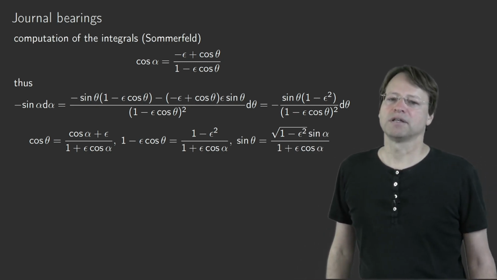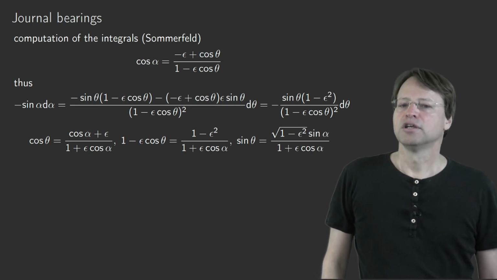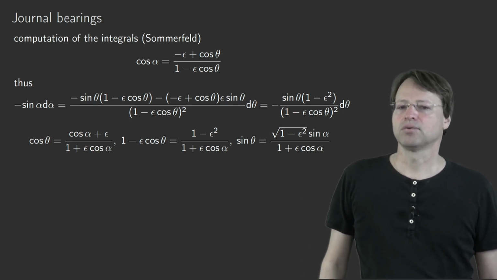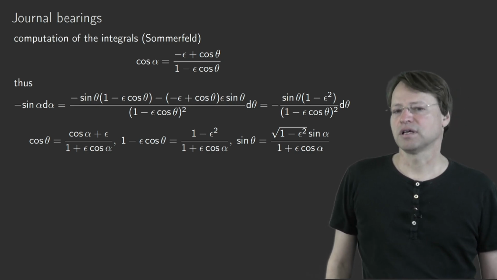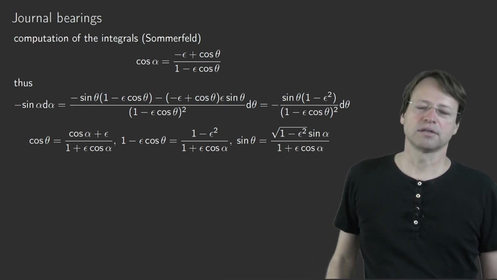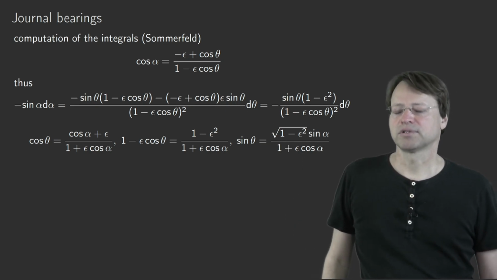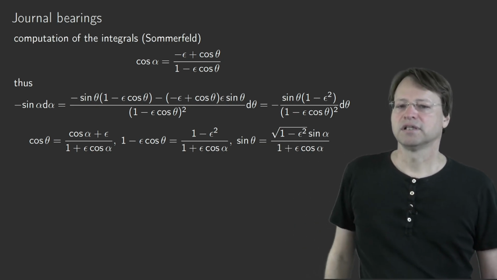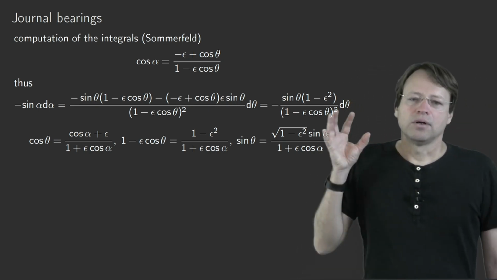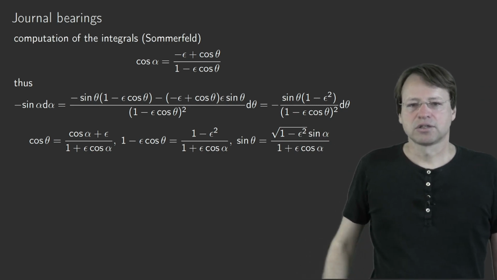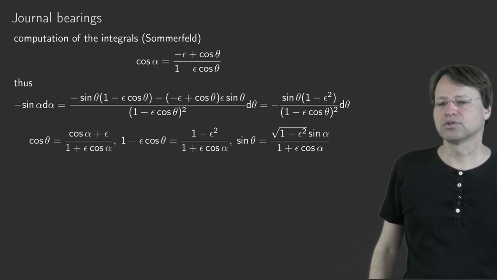And if you then do the manipulations, so instead of 1 in the radicand, you write again 1 plus epsilon cosine alpha squared divided by 1 plus epsilon cosine alpha squared. You add everything together, you take the root, and you obtain the root of 1 minus epsilon squared sine alpha divided by 1 plus epsilon cosine alpha. Now, after these technical details, the important thing, the difficult thing, was to find that substitution.